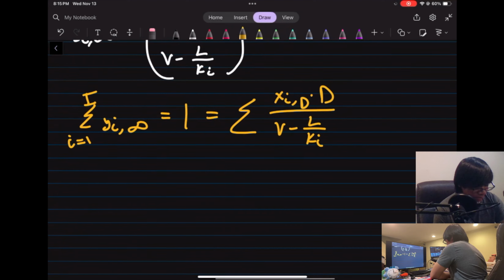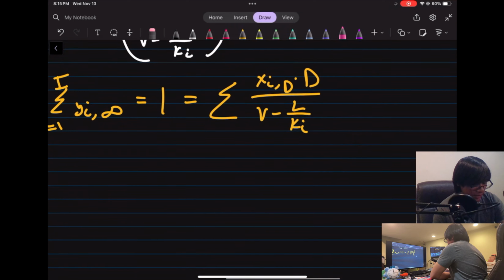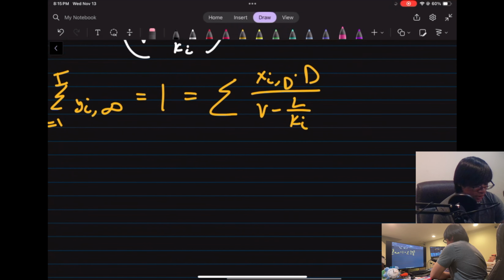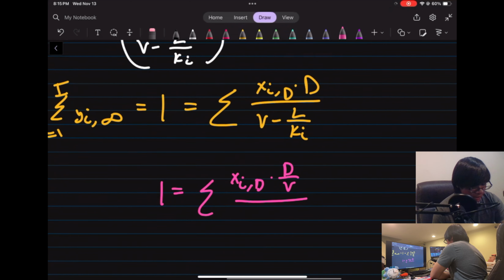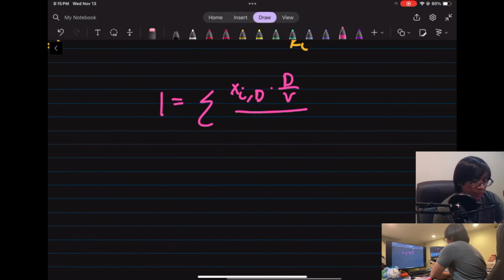So here's where the algebra really does seem very trivial, but keep on bearing with me. First I'll divide by V on the right-hand side here. So that leaves us with our liquid mole fraction, essentially times the distillate, which is essentially our recovery, but we divide by vapor. Remember, when we divide all the terms in a fraction by the same thing, it's still equivalent. It's like dividing by 1.